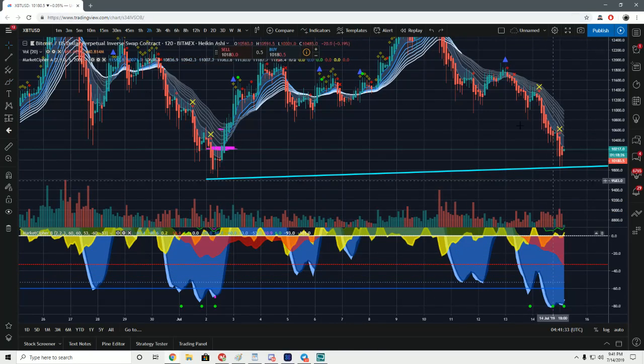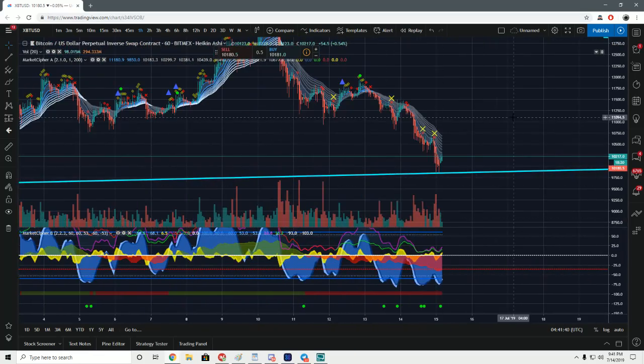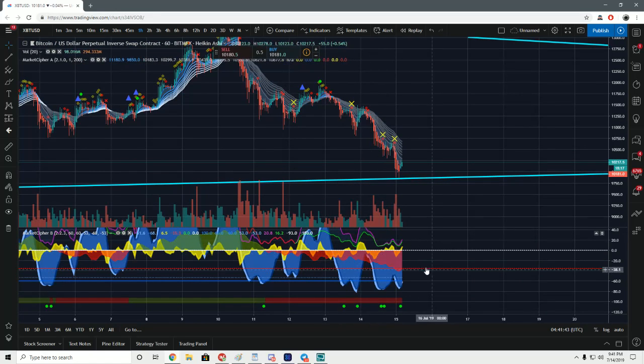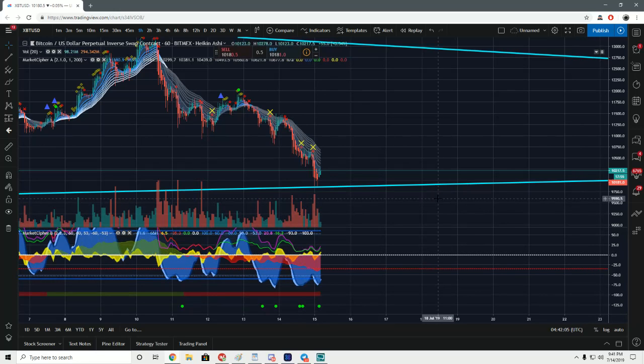So let's go ahead and go into, we're on the 2 hour, let's go to the hour. Looking at the hour, we are deep in the red. Deep in the red. We are seeing yellow X's. Caution, caution, caution. When I'm seeing these yellow X's, I am not really jumping the gun too long. I would rather wait for a better indication unless I see something positive as far as longing on different time frames. So as far as the hourly, it's red, caution, yellow X's.